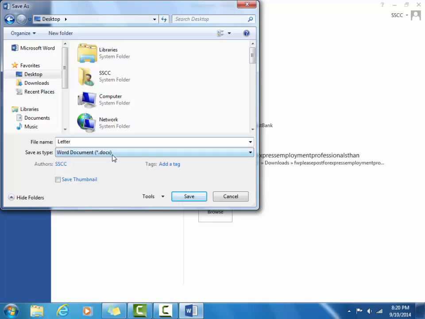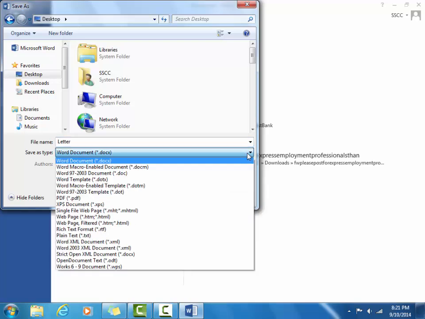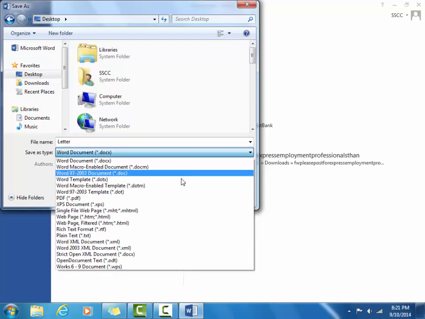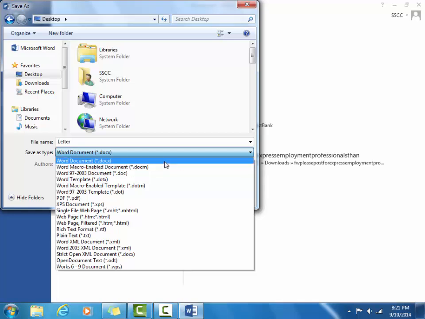Alright, and then your extension, the .docx for a Word document, is already there, which is going to save this as a 2013 Word document. If you drop that down, you can see that you can change this to 97 through 2003, where it's compatible with older versions of Word. This one right under it would be your 2010, and then this is your 2013.